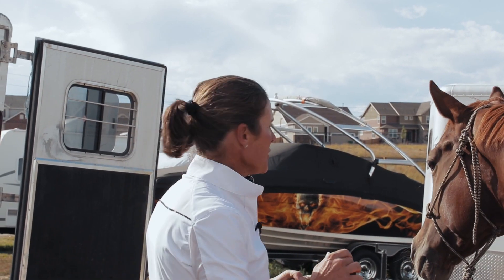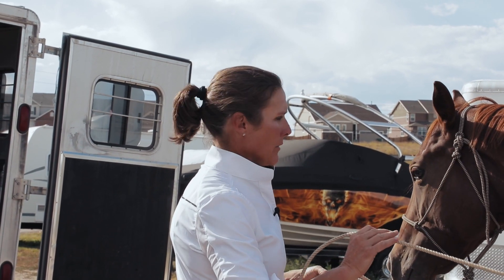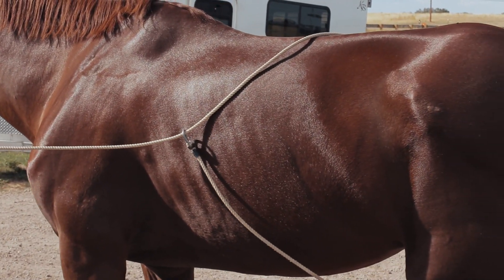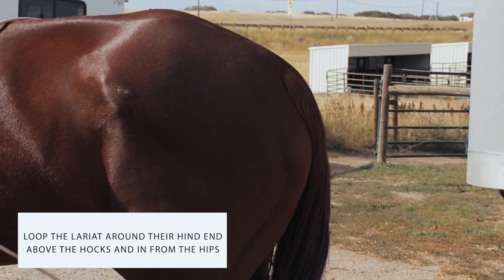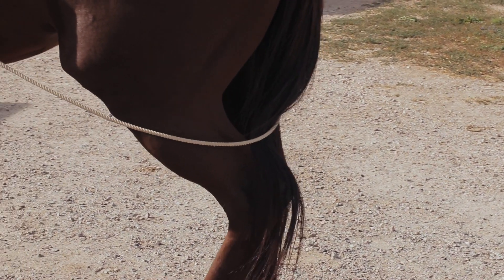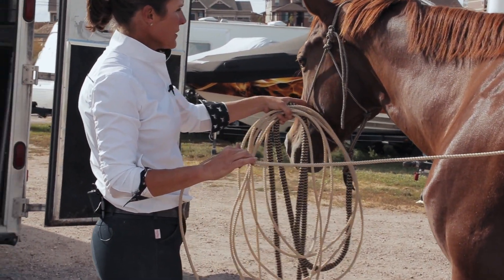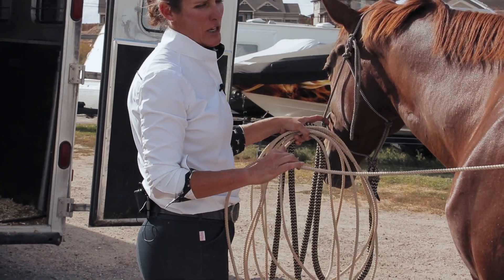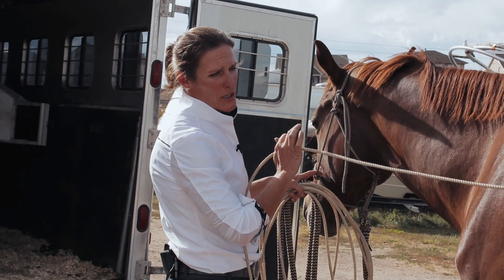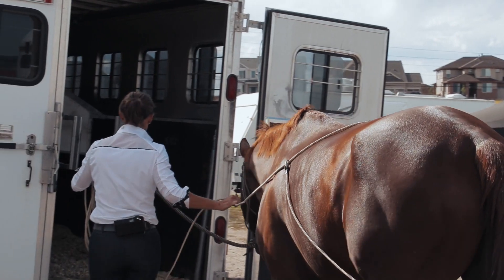This mare had trouble — she'd walk up to the edge of the horse trailer and just stop. So again, the same thing with the butt rope. Every horse I've loaded I've moved onto the trailer by either swinging the rope behind them, or using this rope that's simply around their rump. I've got my slack and my rope halter in one hand. The only adjustments I'm going to make are if she puts her head in a position that's not straight, or to cue her to walk onto the trailer using the butt rope.